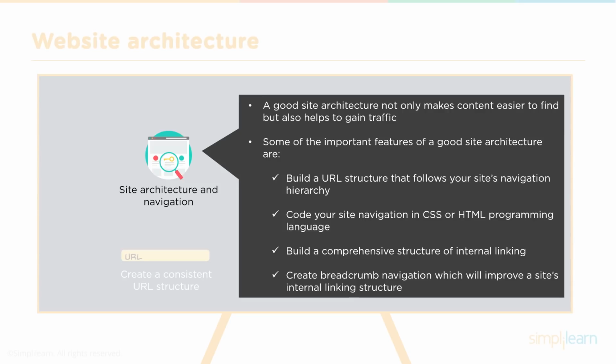If a page is relevant to another page, then create an internal link. If you have a very big website with a lot of content or a lot of products, then create a breadcrumb navigation. We may be familiar with that on Amazon, as an example. Amazon.com has a lot of products, and if you're navigating from one product to another, or from one category to another category, then Amazon creates what they call breadcrumbs to help you navigate back to where you were quickly. So these are all good best practices for good site architecture.